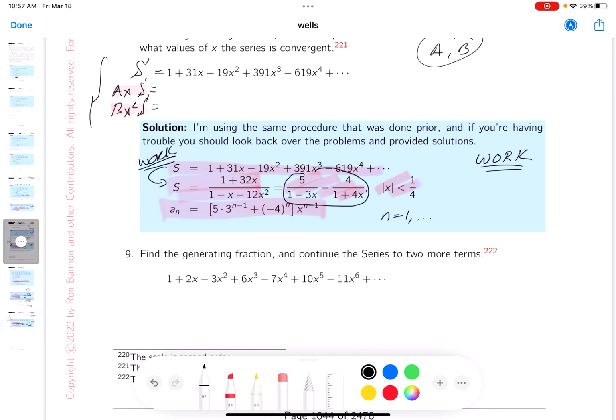What are the milestones? The first thing is just to get the fraction. That's the first milestone you want to meet. The next milestone you meet is partial fractions, and then the nth term. Understand that we're starting at n equals 1, and that's typical for most people. They want to start at 1.